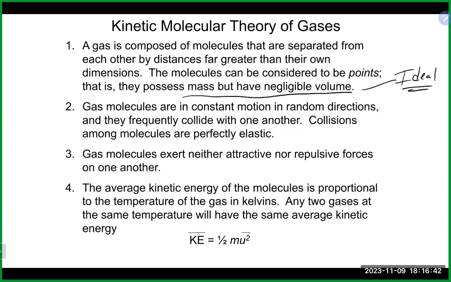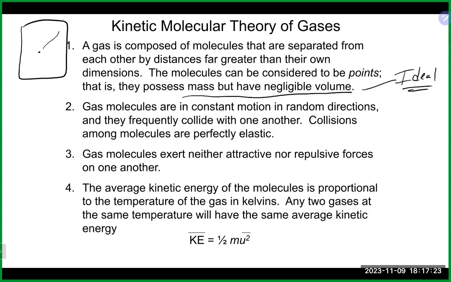And part of being an ideal gas, or under ideal circumstances, is the idea that the volume of the gas itself is relatively small compared to the size of the container it's flying around in. Usually, many of the problems that we come across will talk about the container's volume that the gas is in rather than the volume of the gas itself. That's because in ideal situations, the gas volume is much, much smaller than the actual volume that it is flying around in. So the container's volume is more important.